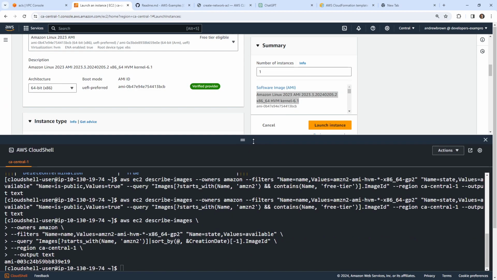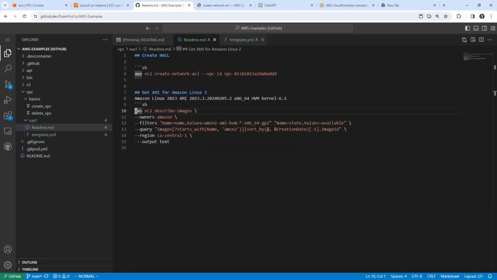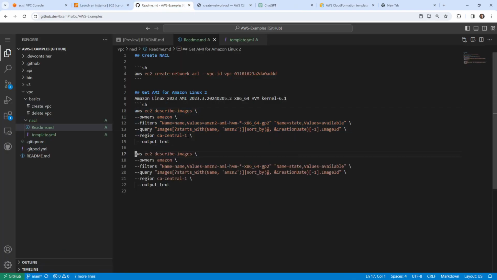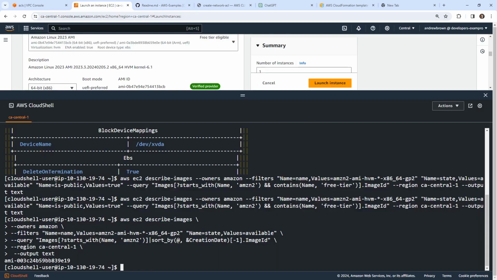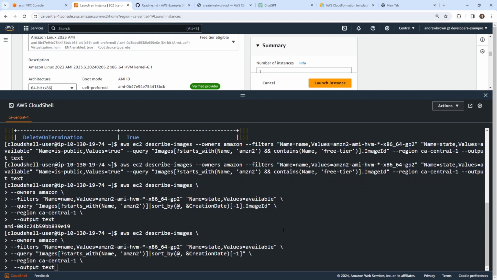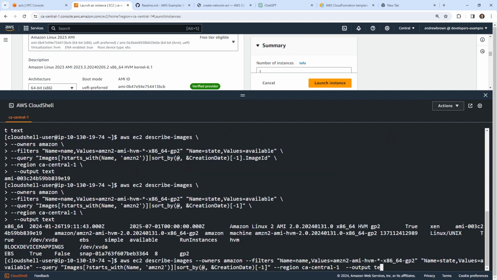I mean, that seems fine. It's not the exact same one, but maybe I could see a bit more information on it to have more confidence. Just going to go here and paste it down, and we'll take out the query part. No, but that query is how we get all the information about it, right? So maybe I'll just take off the image ID part of it. There we go. And then let's see if it'll just describe this one in particular. Paste, enter. I don't want the output to be text because I can't read it that way. We'll say output table.